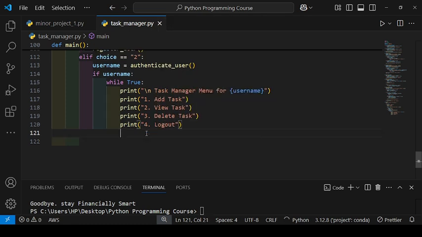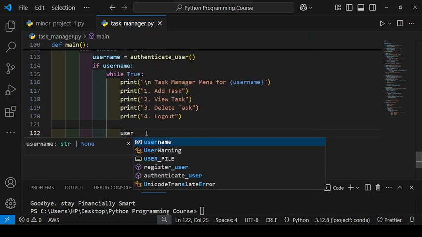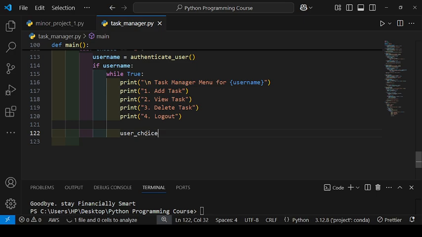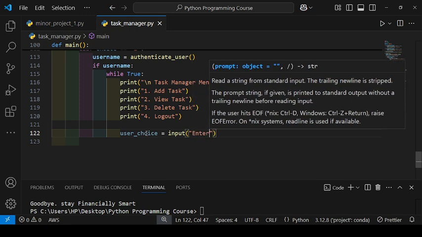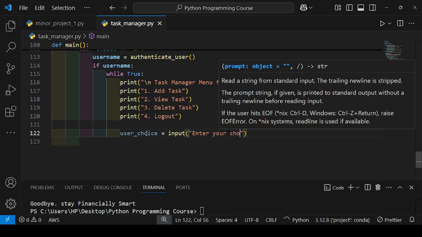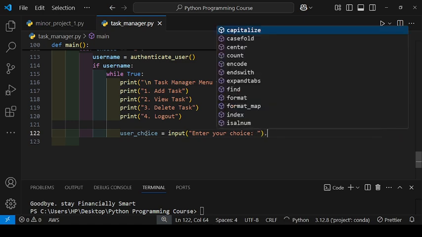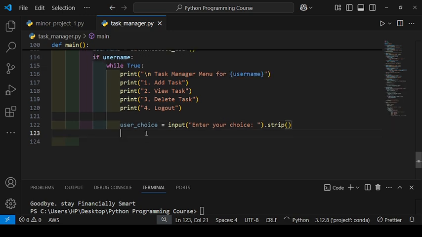And then this part. If the user wants to add a task, they have to enter 1. So we take the user's choice with input, enter your choice. Then I will write strip to remove the leading and trailing spaces.